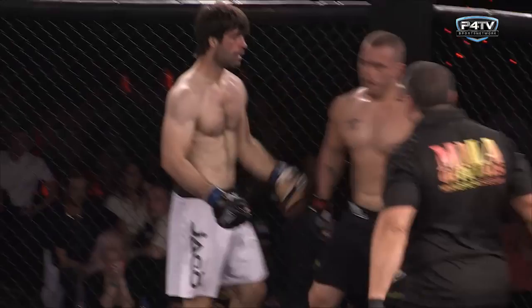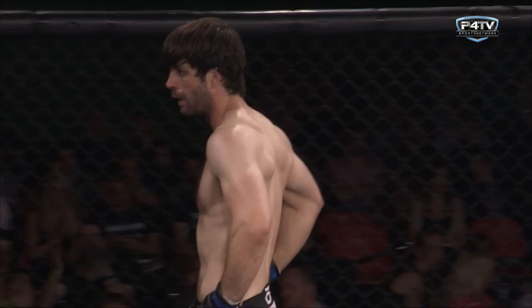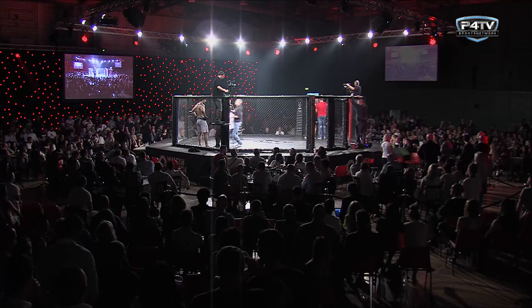And this is where it's good. You'll see now, coming out for the second round, what these corners say. They've had a chance now to see how these two measure up against each other. The corners are going to give them expert advice, and that's why you see it at the start of the second round.